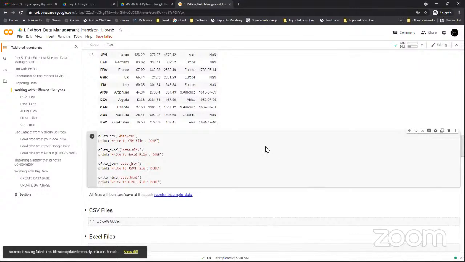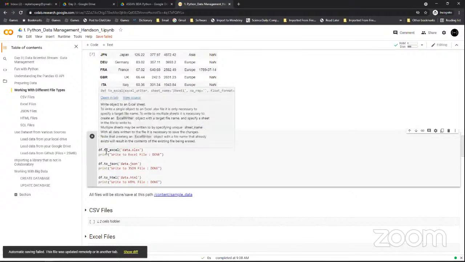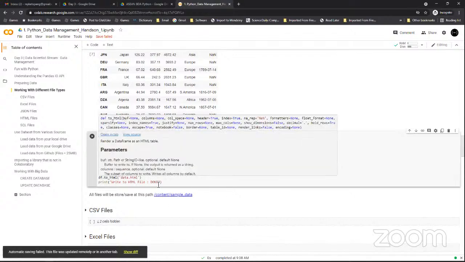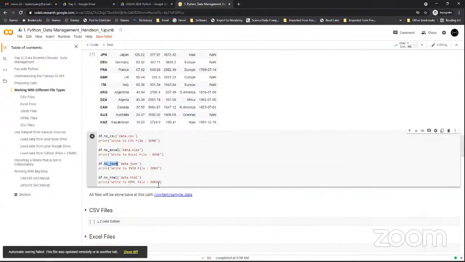First, we can convert it to CSV, which is a cross-platform format for programming. Also, we can transfer it to the Excel format. Other than that, we can convert it back to the JSON format for mobile or data sharing. And also, we can transfer it to HTML. For your information, if we convert or save it to the HTML format, we can open it directly from the browser.